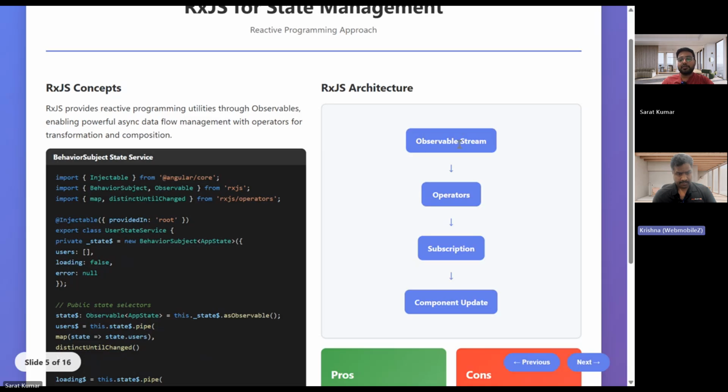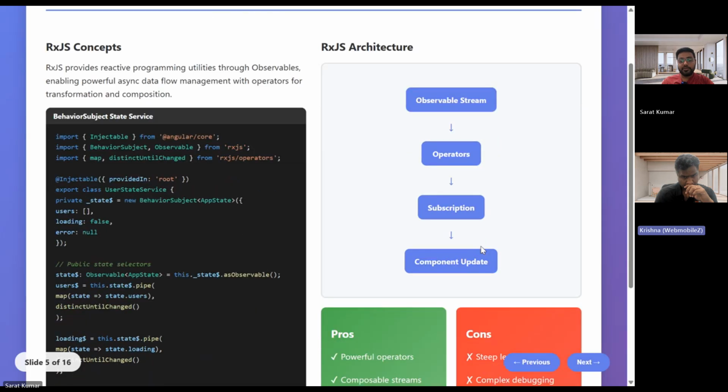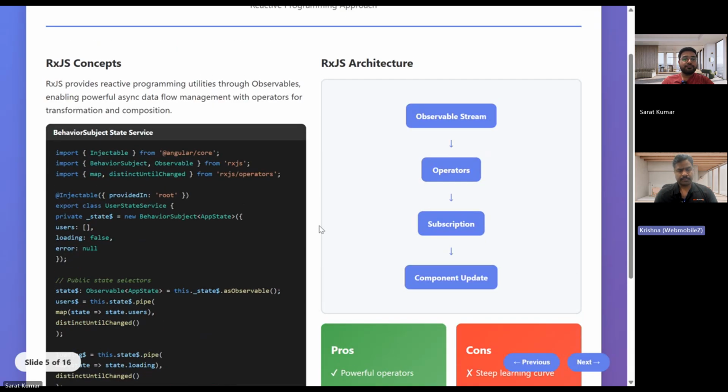Even subjects use observers and observables. So there is an observable stream, an operator tries to manipulate that stream, and the subscription is where we access the stream to get the data or the stream values, and finally we update it in the component. So how do we use that?